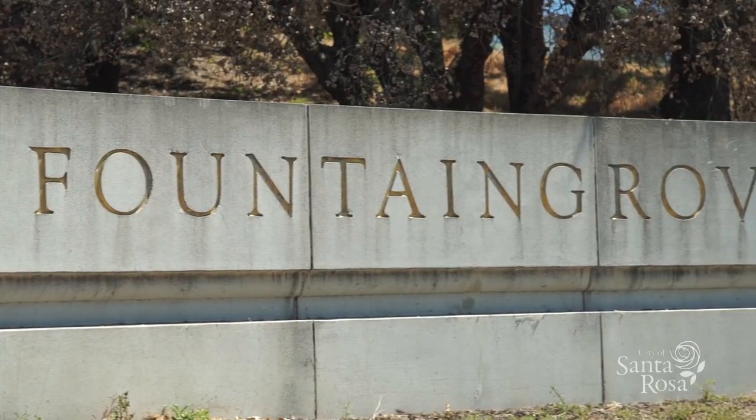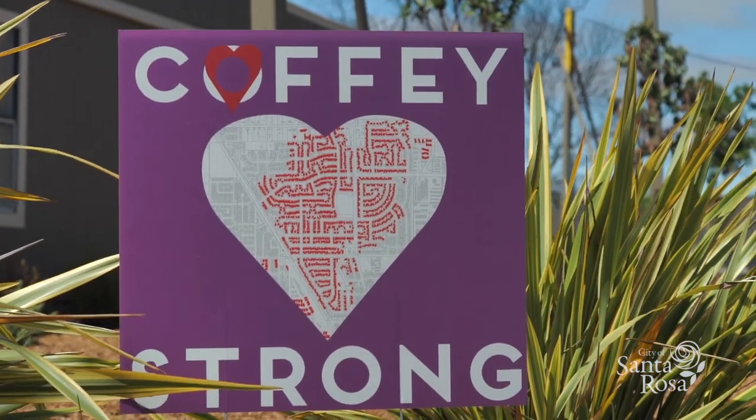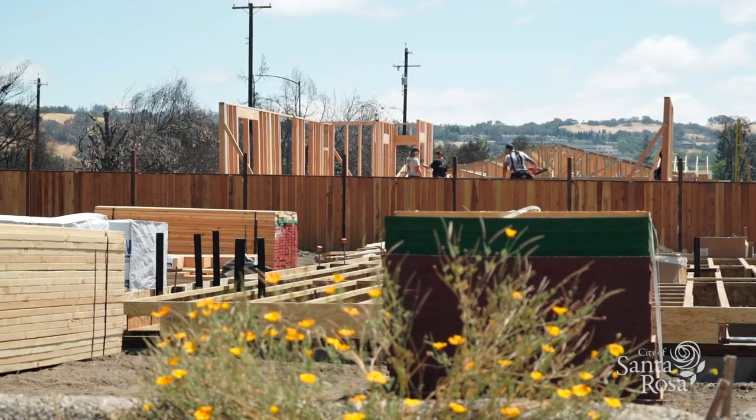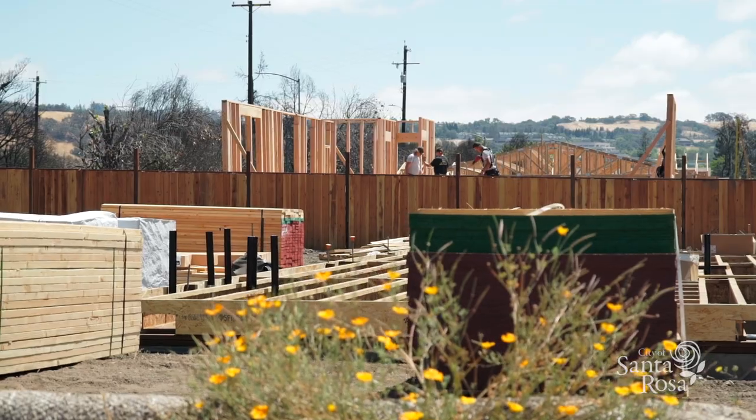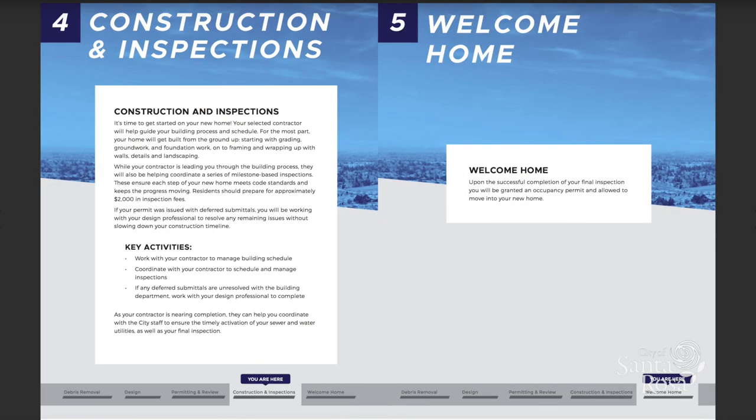We are supporting the rebuilding effort by getting people back home. That was what we talked about doing early on — getting them there — and that's what we're doing now. How we facilitated that process is to change all the policies we have the power to change, to streamline efforts, to give them tools to make decisions, to know when we need to encourage them to move forward, and know when we need to get out of the way and let them move forward.